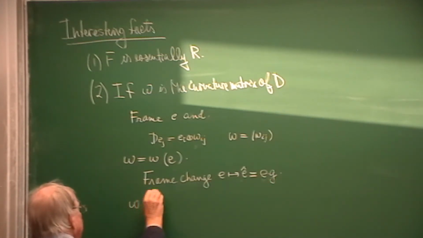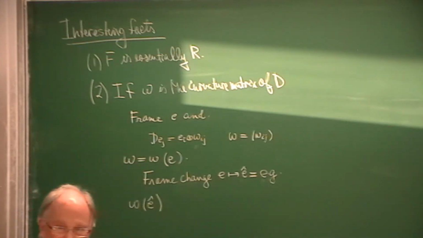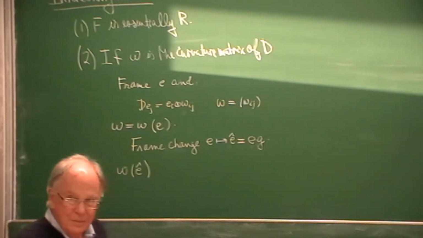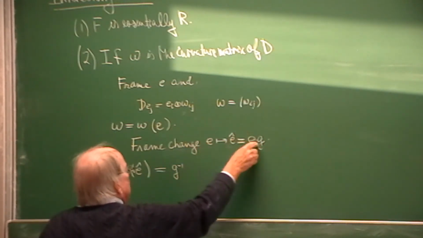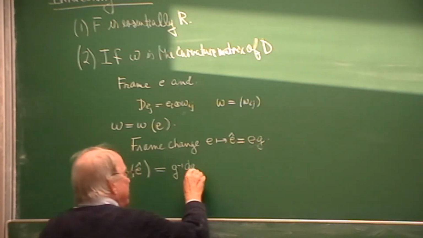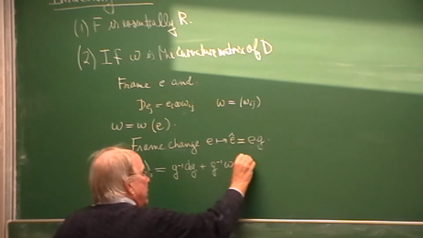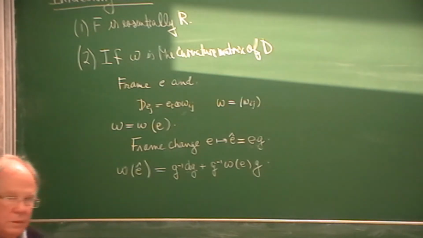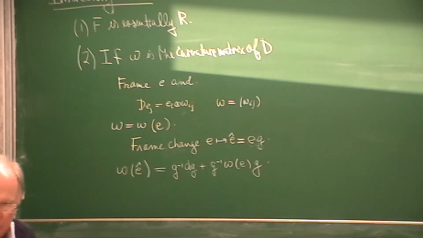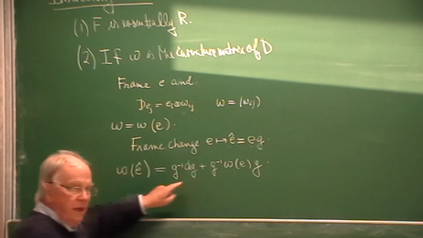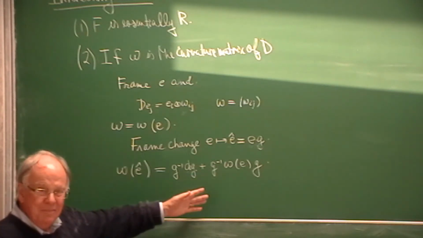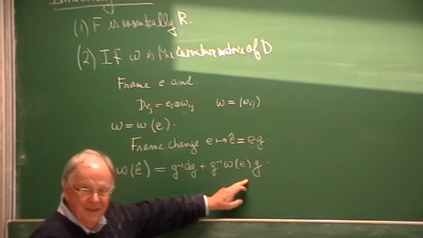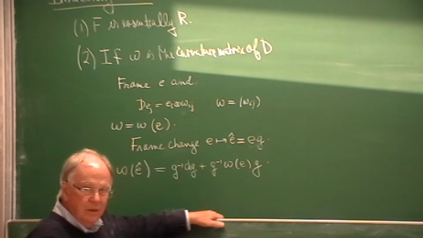And then you will check something terrible. I don't know whether we've talked about this or not. How does the new thing look after the frame change? This equals G inverse dG, that means take d of all the entries in the matrix, which gives a one form, plus G inverse omega_E G. You could check it. This is stupid to check. You just write down what it is. That's a terrible transition. That's an affine map, and it makes sense because the whole space we're dealing with is an affine space. This is an affine map, right? This is a wonderful linear map here. Okay. This is an affine map. In particular, this says that this thing is not a tensor.